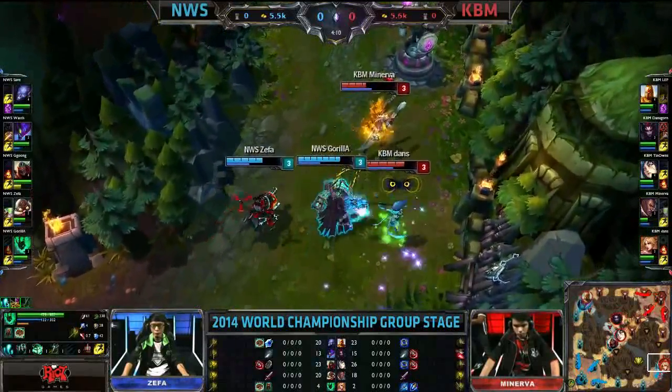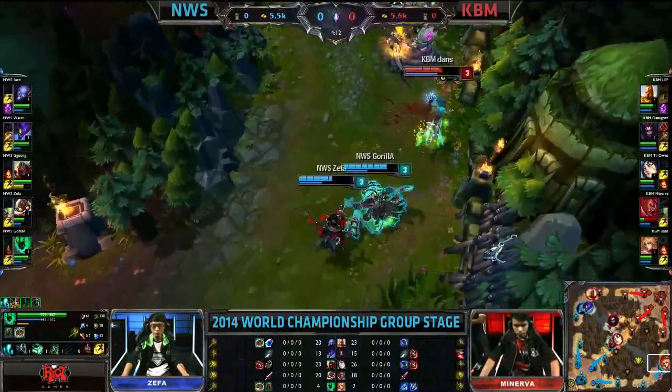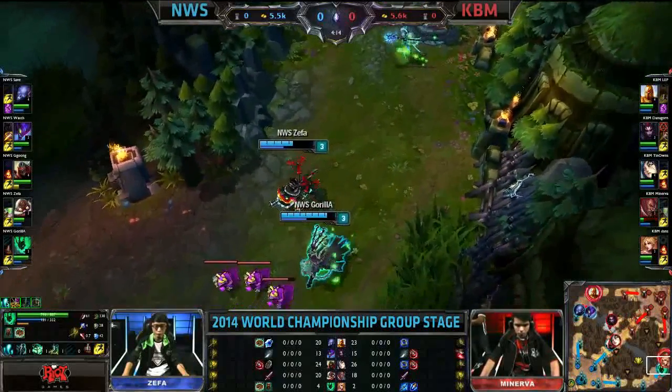Zephyr goes in for it. The flash on Minerva, the Ignite goes down. Zephyr's the secret target they wanted. Danza gets away and they cover it off.